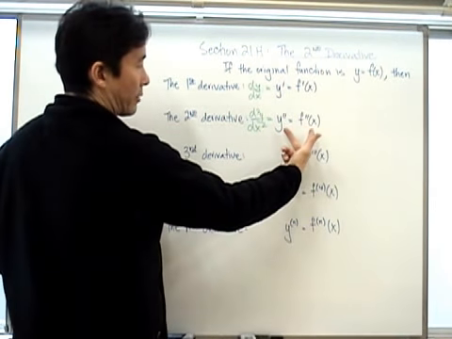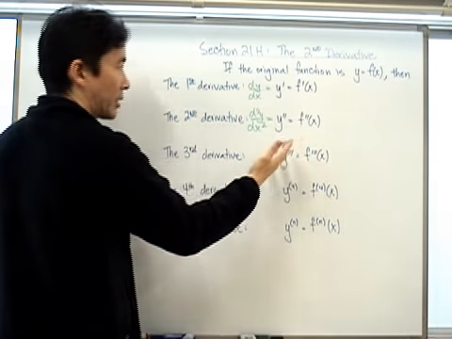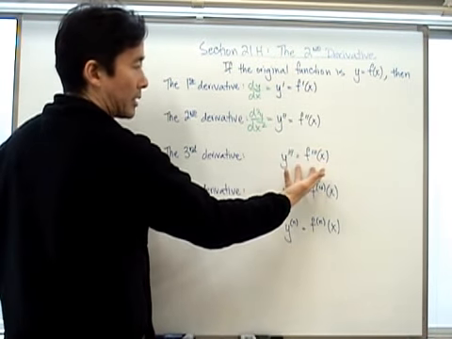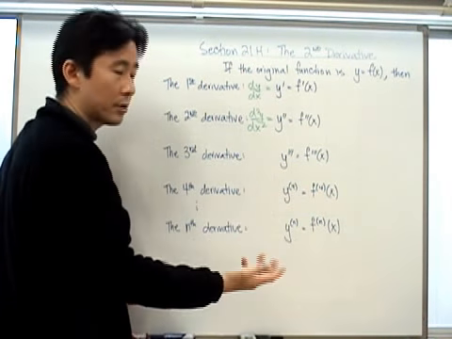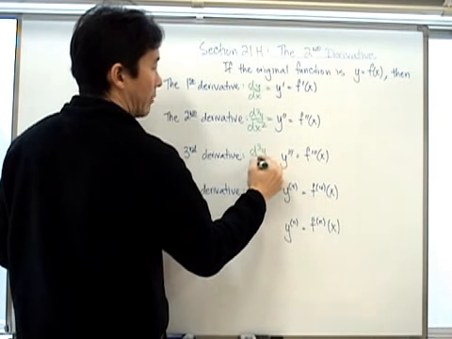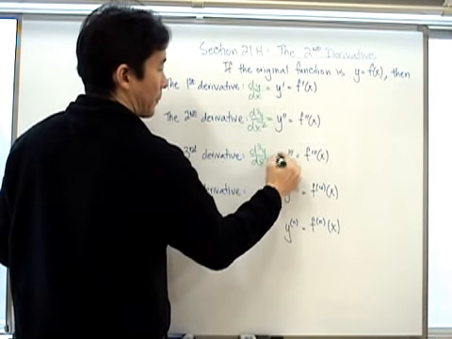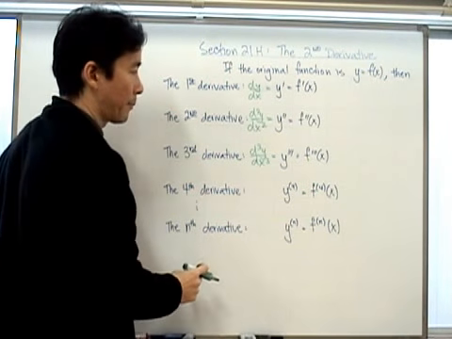Okay? So we can continue on. If we take the derivative of the second derivative, we'll continue even though this is the second derivative section. We can actually take the derivative of the second derivative and come up with something called the third derivative. So this would be the third derivative of y with respect to x. And that's y triple prime and f triple prime.